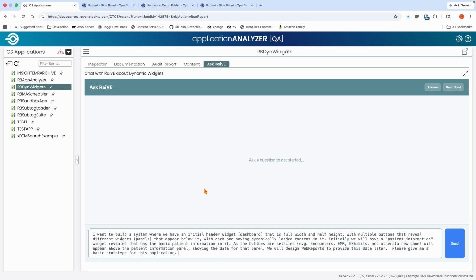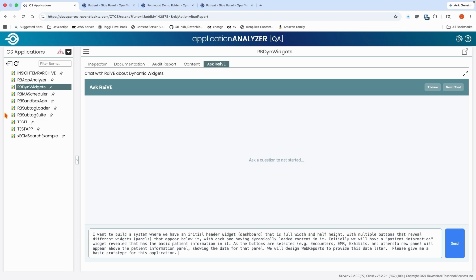I should add at this point too that we've been using one of our other products, the Application Analyzer, for all of these demos. We use it as our interface for all things development and administration, but all of the Dynamic Widgets features are available simply by using Classic or Smart View. We just use this because it's much more efficient and brings all of the different Smart View pieces together.